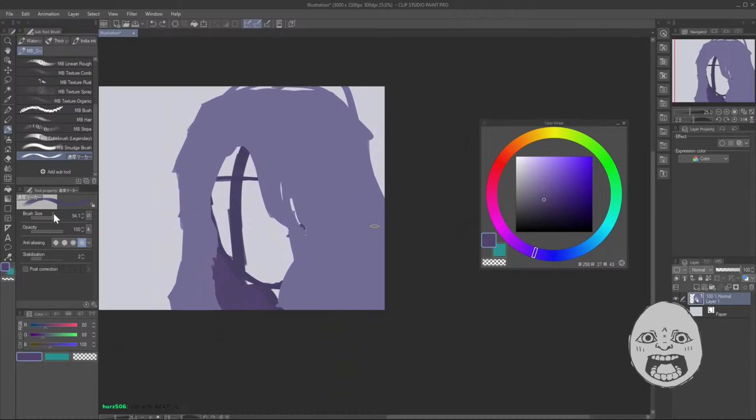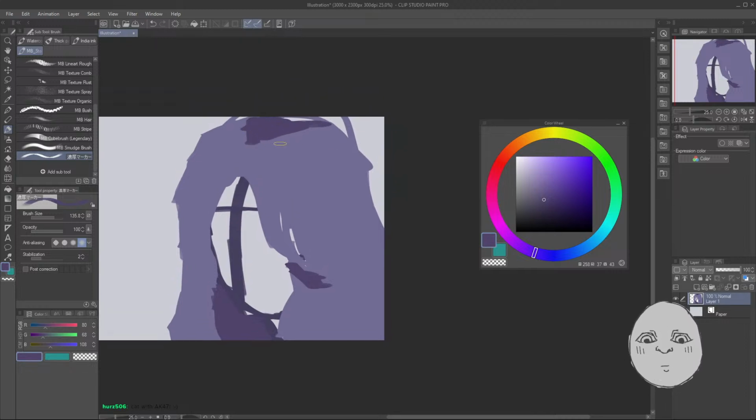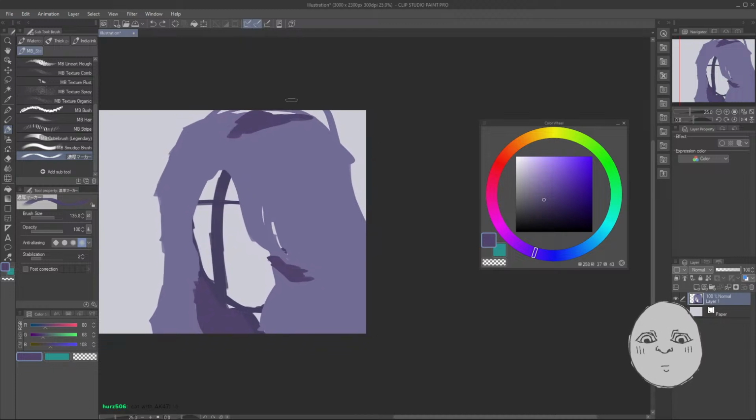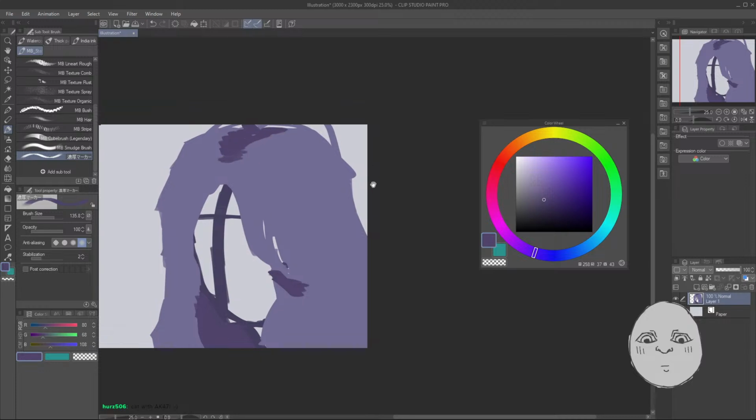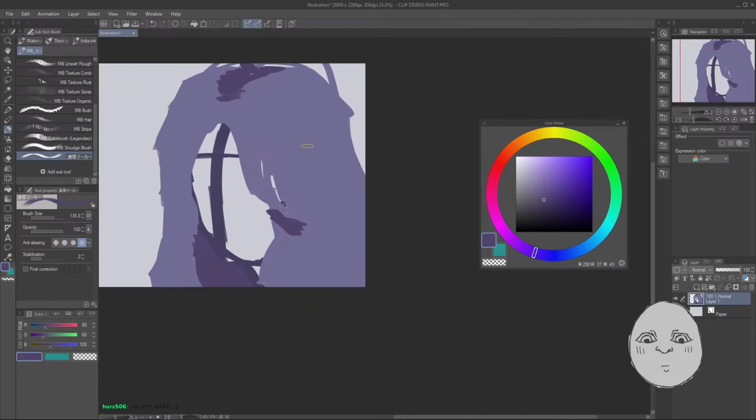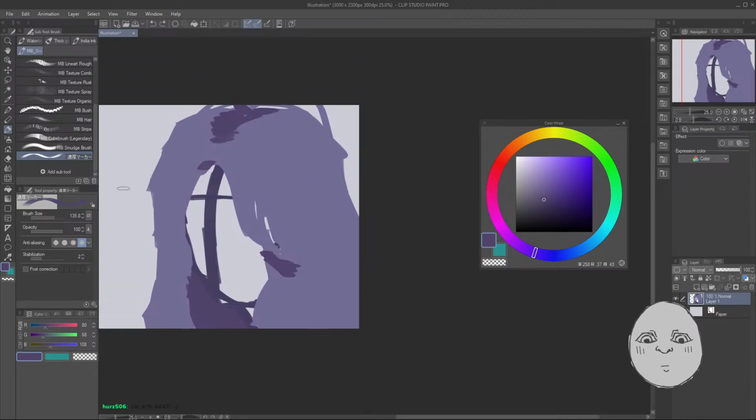So maybe I'm just gonna show where that goes here. So a bit more shadow in the roots here where the hair begins. Yeah, it doesn't look so good right now. Okay, like this. Maybe show that it goes down here. A bit of a smaller brush.